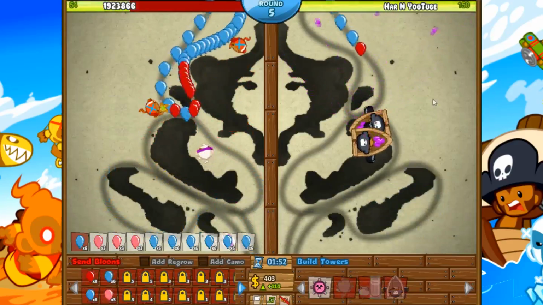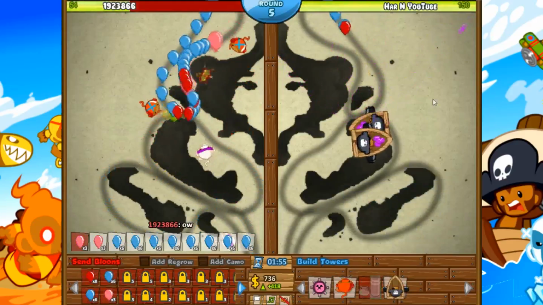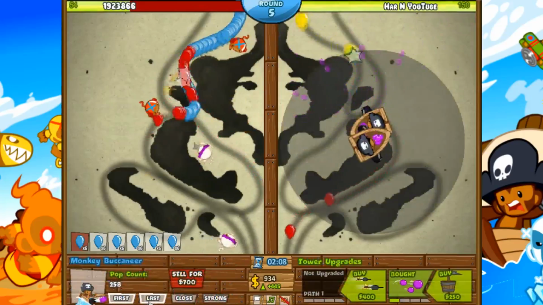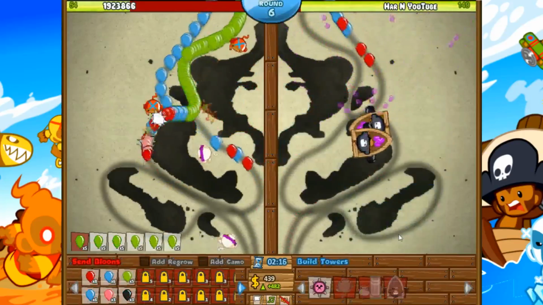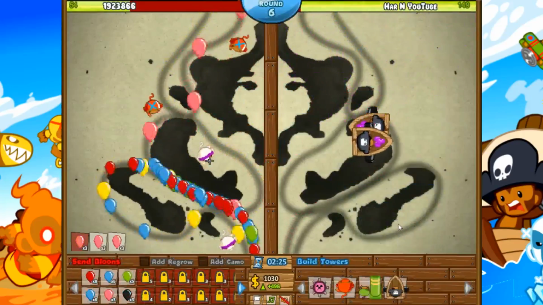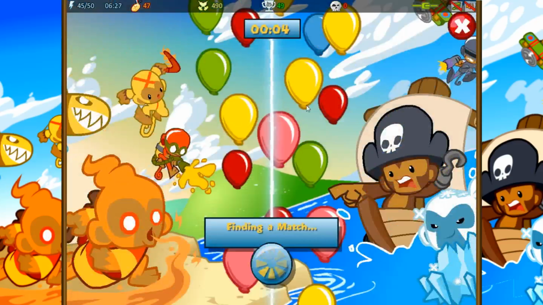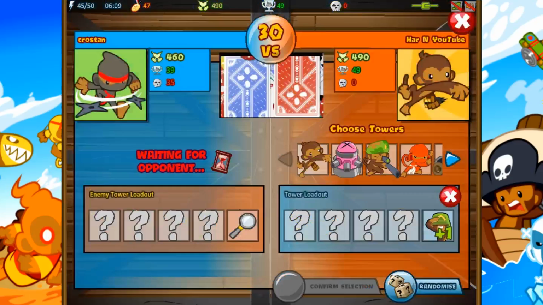Anyway, my opponent is down to 51 lives if I'm correct, but I can't see that well because my screen is tiny. And round 6, I'm sending some greens, and greens might do damage to my opponent. It looks like they do, and I win that game rather quickly. So we are on the last game. Will I lose right here?